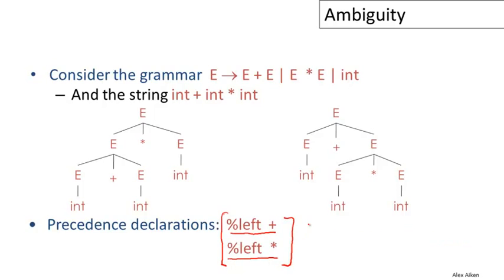Just one word of caution. These declarations are called associativity and precedence declarations, but that's not quite what's going on inside the parser. The parser doesn't really understand associativity and precedence. Instead, these declarations tell it to make certain kinds of moves in certain situations. We won't really be able to explain this until we get much further into parsing technology, but just be aware that you have to be a little bit cautious in using these declarations. Usually they behave like associativity and precedence in the way you expect, but there are some situations in which they will cause surprising behavior, and it's important that you check the behavior of your grammar after you add these declarations.